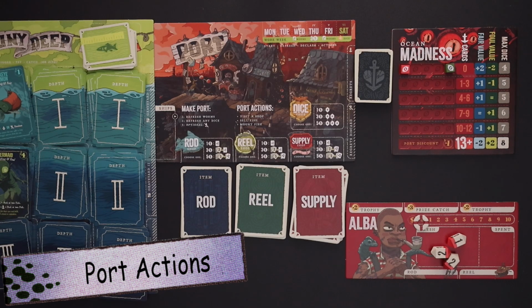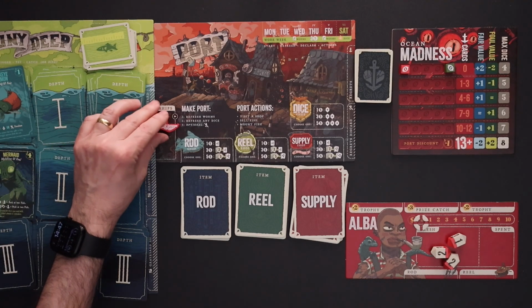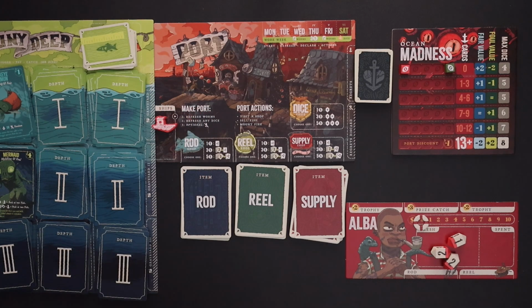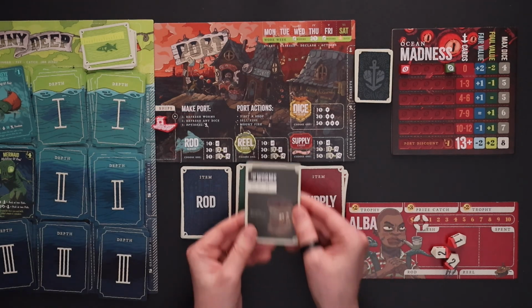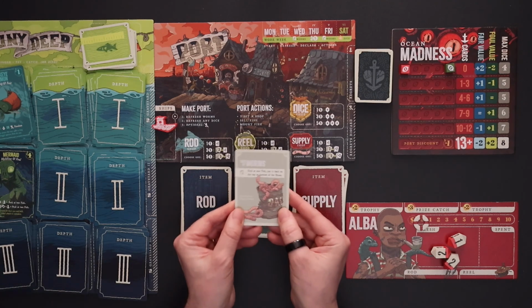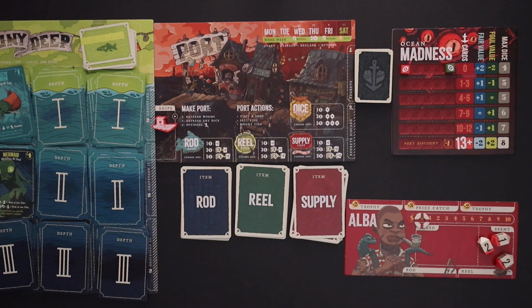Next, let's take a look at the actions we can take while we are at port. So you will get the opportunity to move from the sea and into port, where as soon as you get there, you would make port and you would take these actions as written here. Now, the first thing you would do is, if you had used your worms, you can refresh your worms so you can use them on a future fishing trip. Now, you can also refresh any dice. So that's taking the muster your courage action that we did in phase 2, the refresh phase.